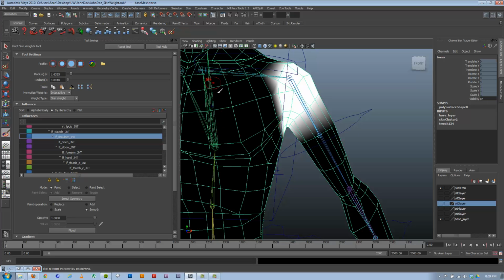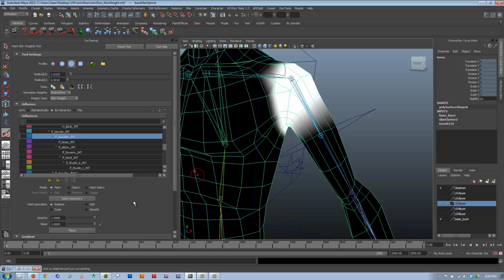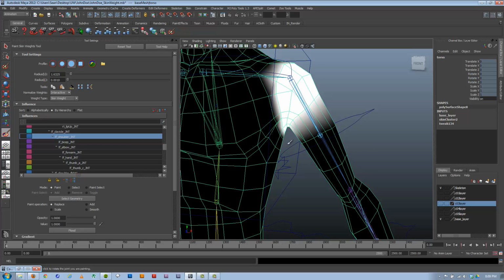So usually this is where I'll use add, and add it in little increments, or do replace and say, I'm going to add 25% in here, 10% in here, and just play it by the numbers. And once I get it mostly there, then I can use the smooth, because that will average it out enough that I can test the different positions and see if I like it.